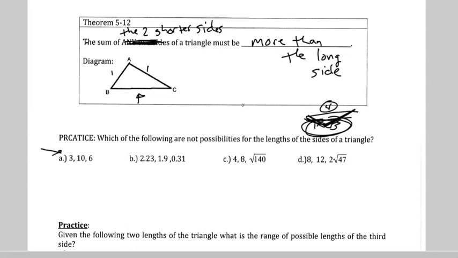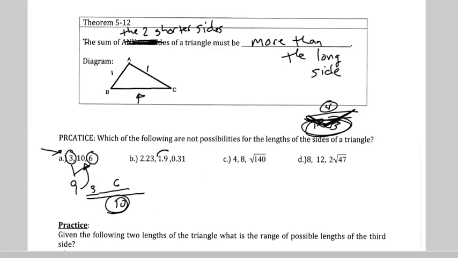So if I gave you this right here and I said, here are 3 lengths. Can these be the 3 lengths of a triangle, the sides of a triangle? All you would have to do is say, do the 2 short sides add to be longer than the long one? 3 plus 6 is 9. Is 9 bigger than 10? No, so it's not going to work. A visual would be if this was 10, here was 3, and here was 6. It's just not long enough for the 2 short sides to pop up to be a triangle. It's not even long enough for it to be the same as the long side. So that would not work.